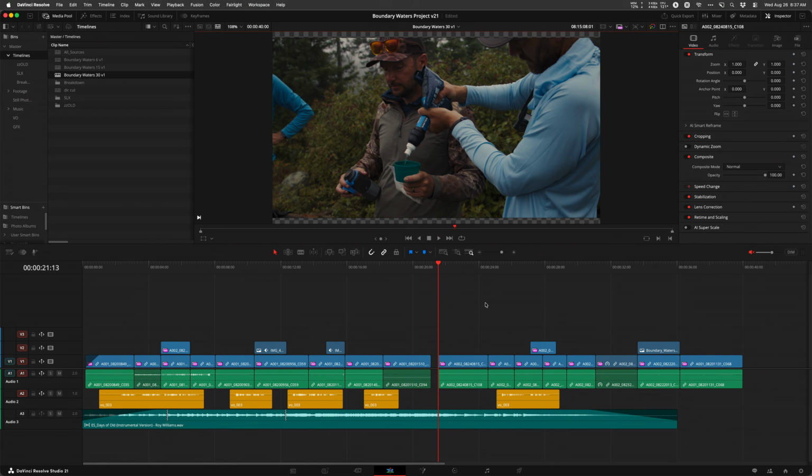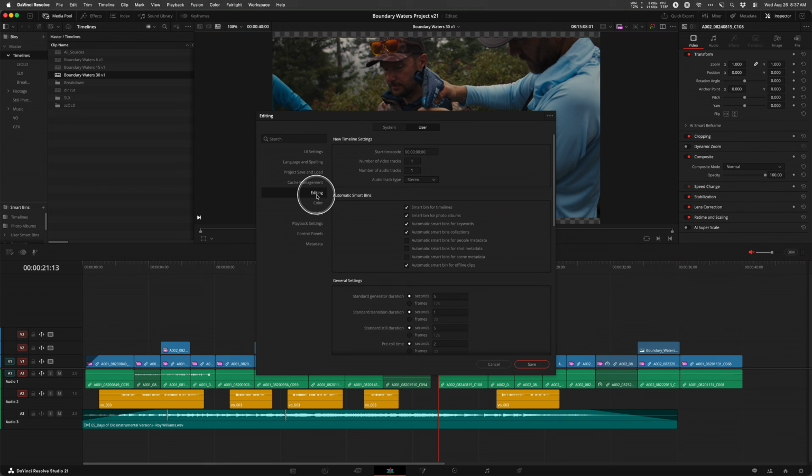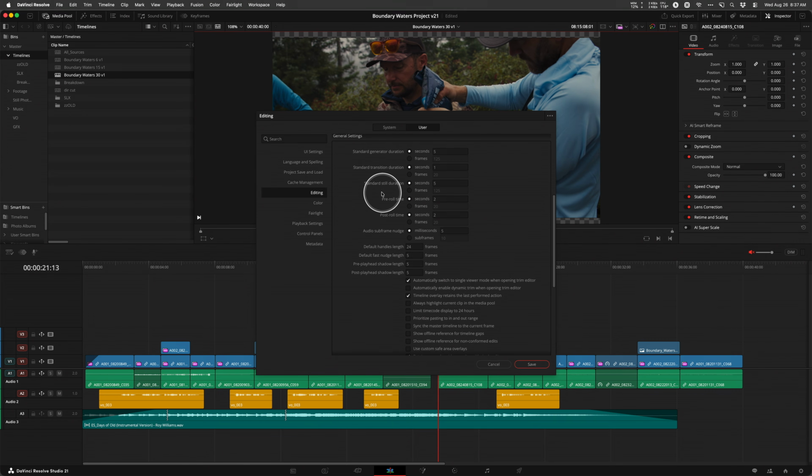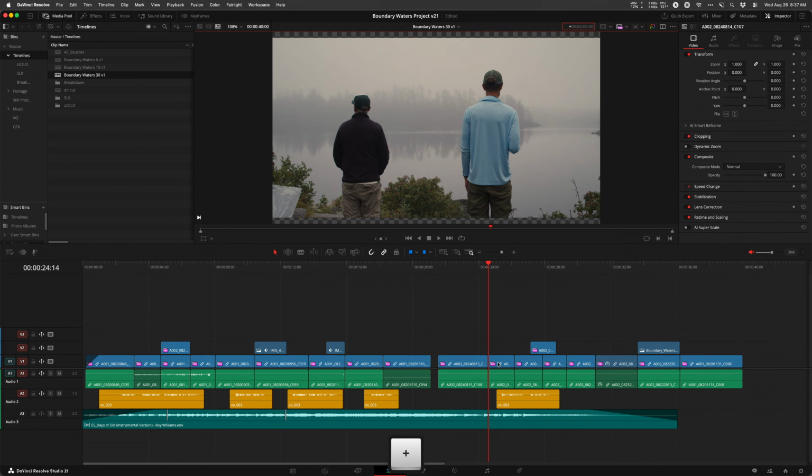What I call a beat in editing. Otherwise, what it's actually doing is taking your preferences setting under the user for editing, the standard still duration. It's doing a 5-second gap. That's where that number is coming from, I believe. But I find it much easier to just use the keyboard. So plus 10 frames, G, you got that.